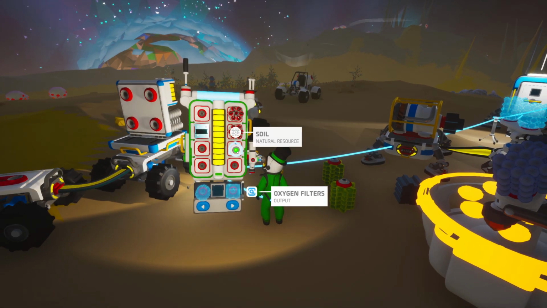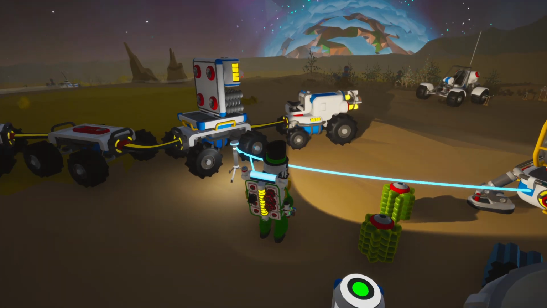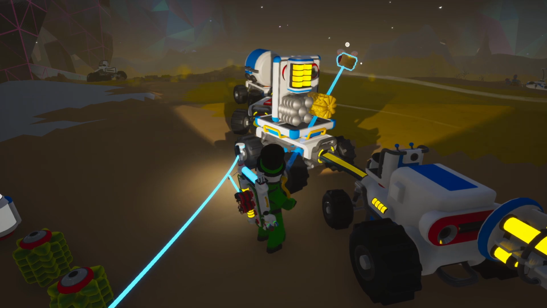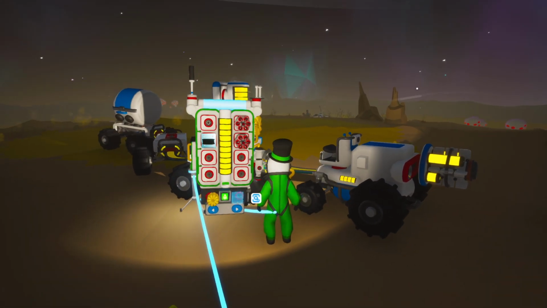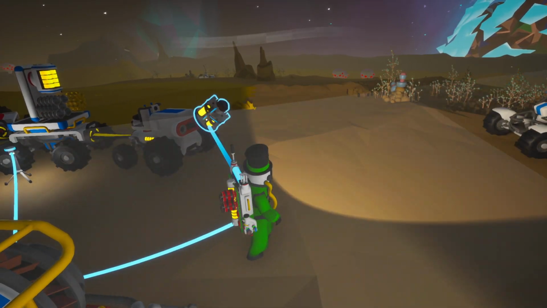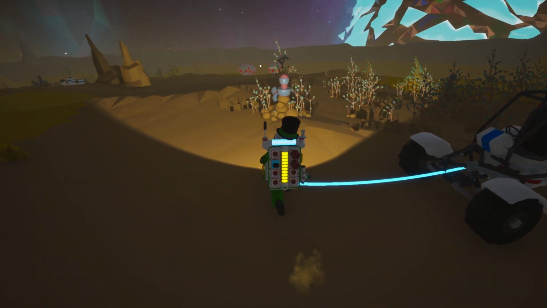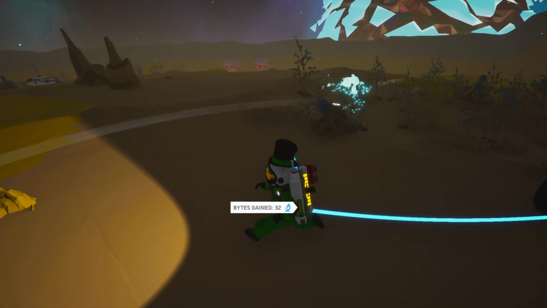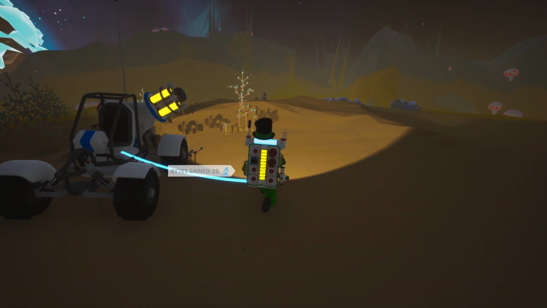Oh, you know what? I'm probably not going to need the soil for my trip. Just in case, I'll bring resin, in case I need it for oxygen filters. All right, so we'll take this and put this here. Right, oh, and I see that you guys have some free bites for me. Thank you very much, very kind of you.